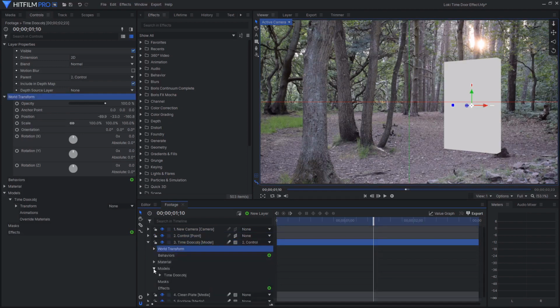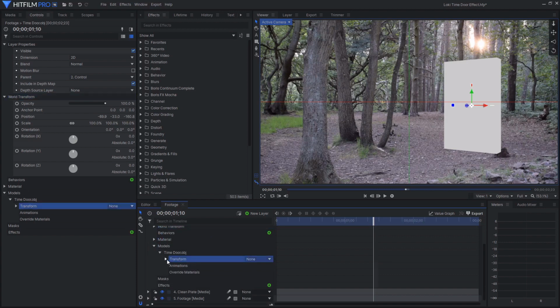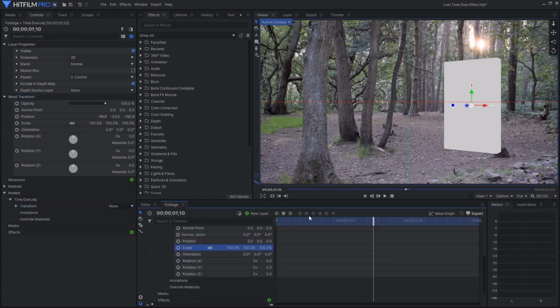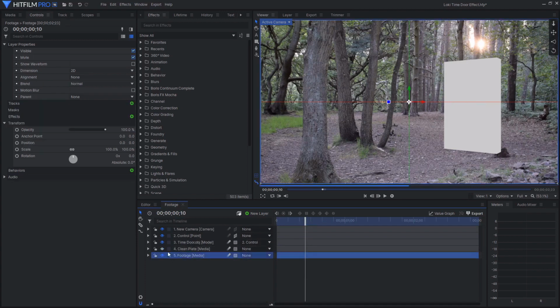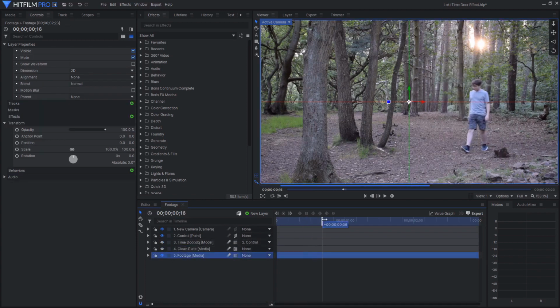And then I'm going to go into the models and open up the time door into the transform. And then I'm going to find the point where I want the time door to open or close. To do this, I'm going to look at the footage mainly, and then just work out the point where I step through. The portal will be closing by that point, because the portal closes almost as soon as the person either walks through or walks out of it. But you can completely decide this for yourself. But I need the portal to be fully open by the time I start walking through it.